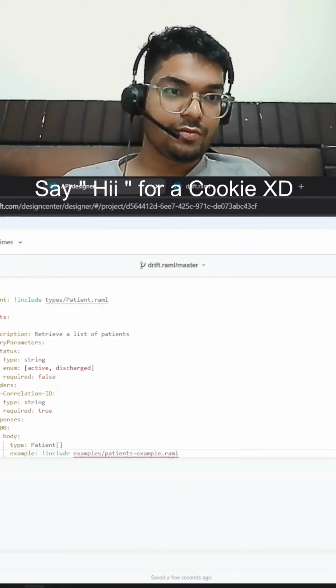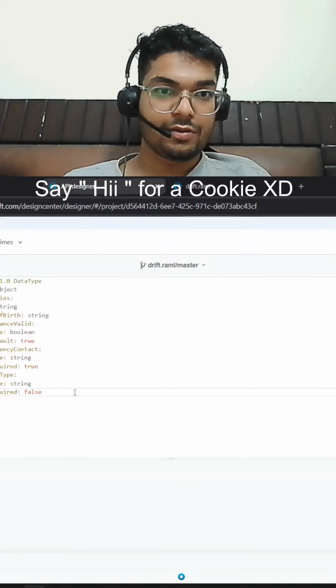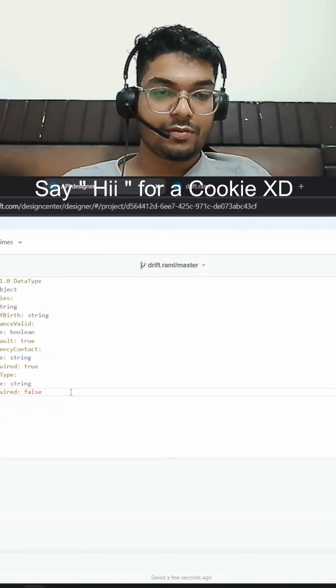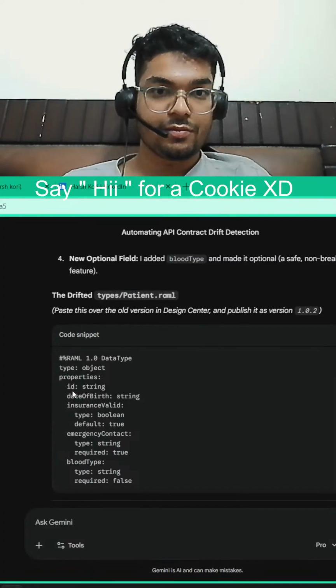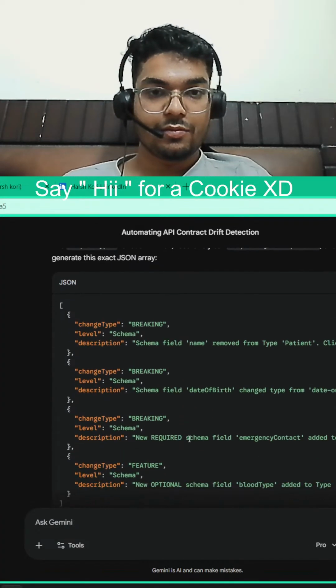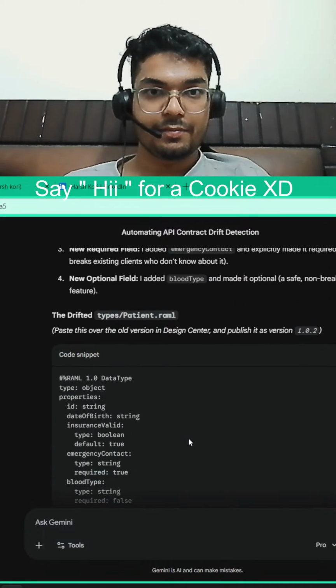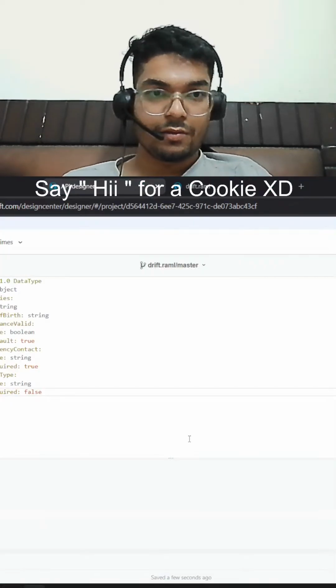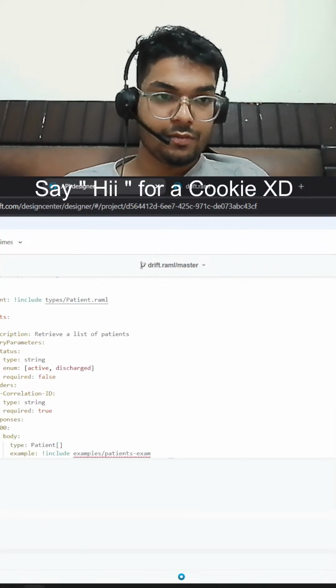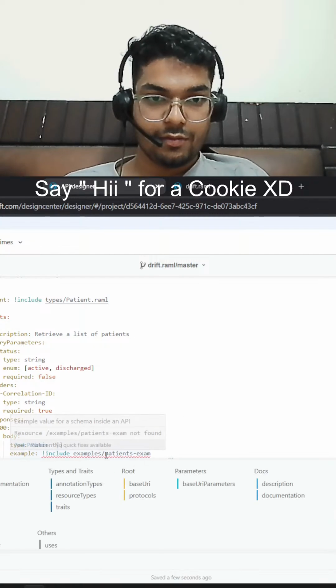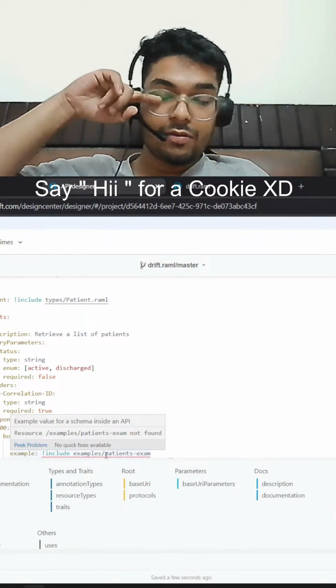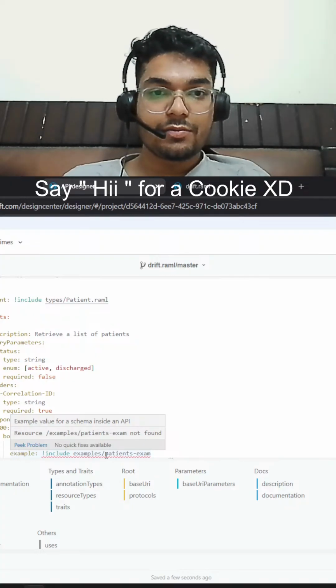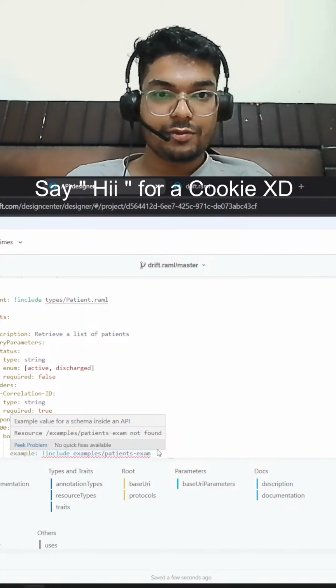Should have required property emergency contact. Okay. Example value for schema inside an API.